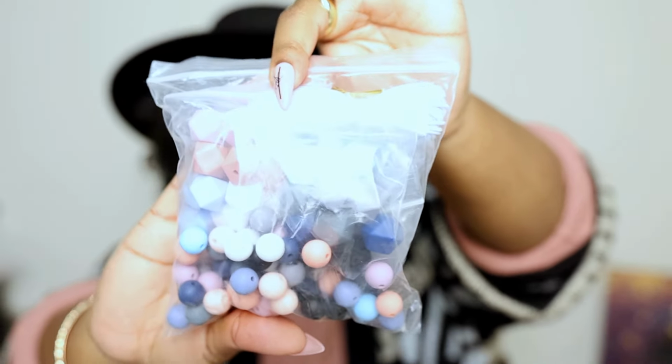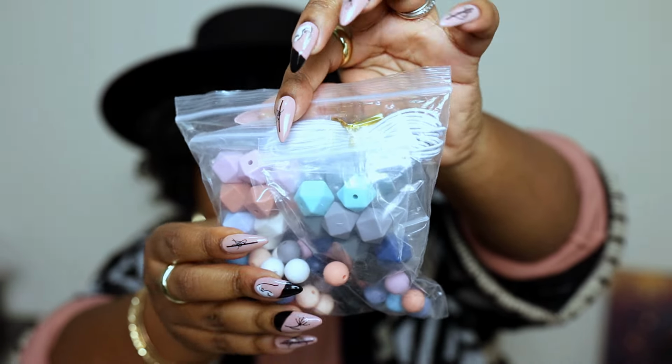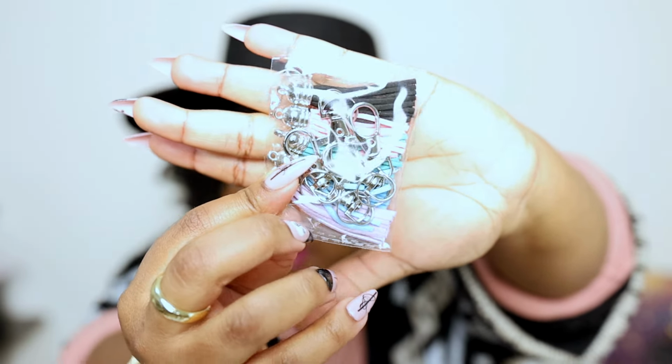Now, they say this is 12 millimeters. I think this said 12 millimeters as well, but this is different sizes. I don't know if you can see it, there's different sizes in here. And there's also some things that you can make the jewelry with. You got some string here, and you can make some keychains. It gives you the tools for you to make some keychains. So these are pretty dope too.